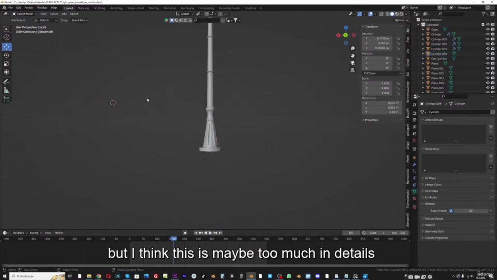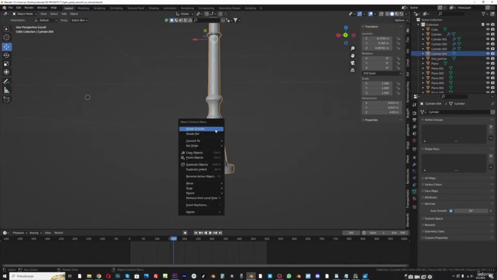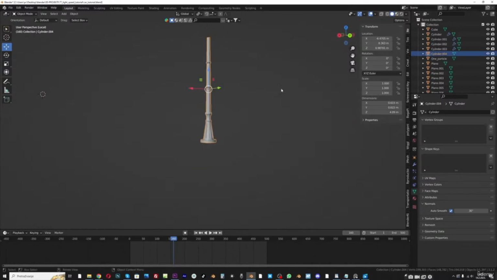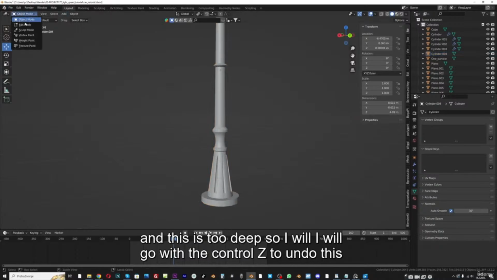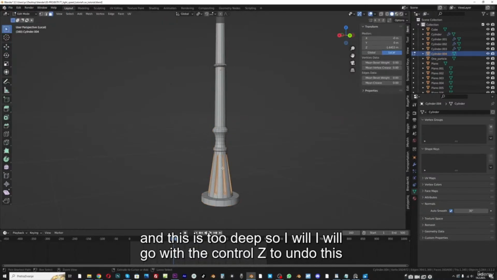But I think this is maybe too much details, and this is too deep, so I will go with Ctrl Z to undo this.